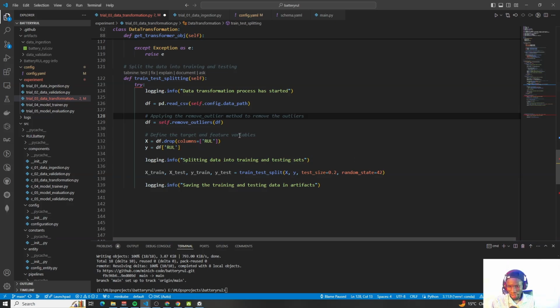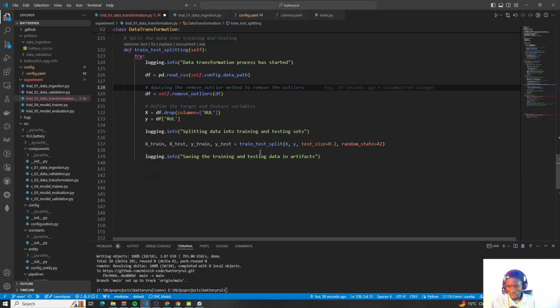We then define the target variables. After that, we split our data using the train_test_split function from scikit-learn, with test size 0.2, random state 42, X and Y. Then we split our data into the training set and testing set, and that's okay.